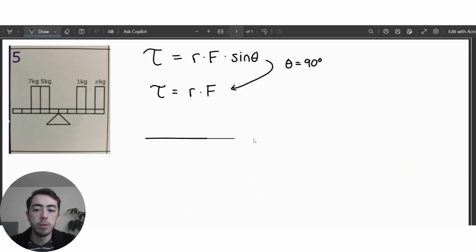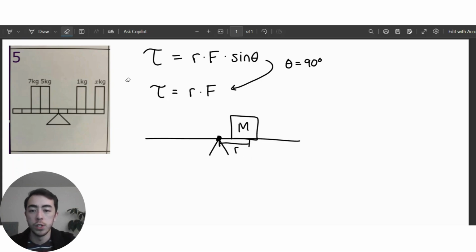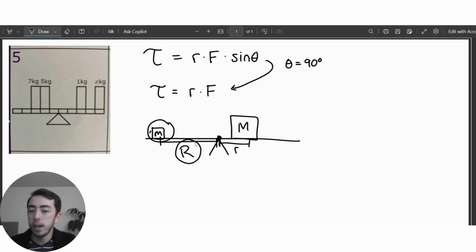And the last concept to go over before we start plugging in numbers is that torques can balance each other out. You might see this on, like, a seesaw, so basically this problem, where if you put a more massive object here, like maybe an adult on the seesaw, and you put them closer to this fulcrum, so their radius or their lever arm is shorter, you can balance them out with, like, a child or something with less mass, but you'd have to put the child further away. And so the small mass causes a smaller force, but it's balanced by the longer radius.